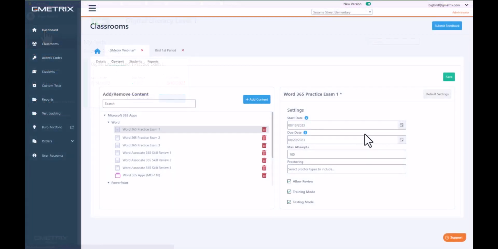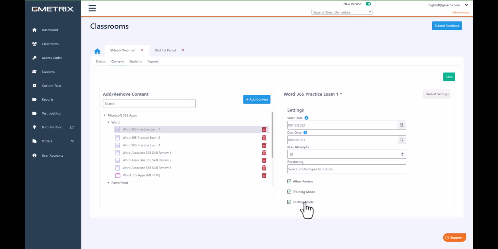Once you select your due date, you can also change the max attempts on that specific assignment. So instead of giving them 100 attempts, you can take them down to 10 attempts, 5 attempts, 3 attempts, 1 attempt. You can allow them to be able to review, as well as you can have it in training mode or testing mode.